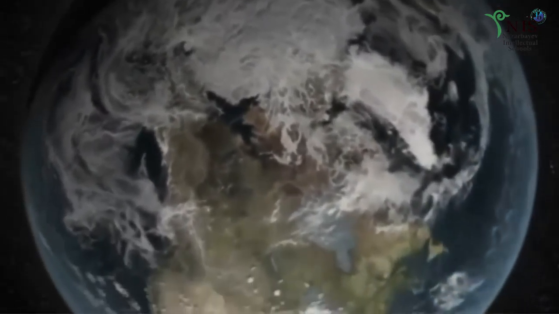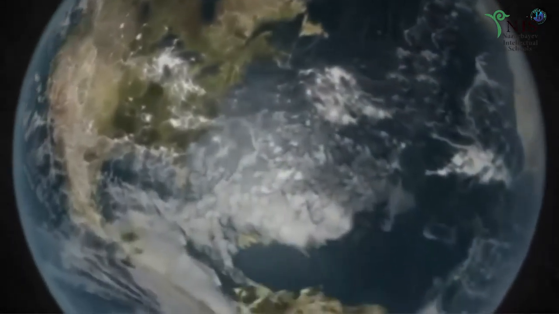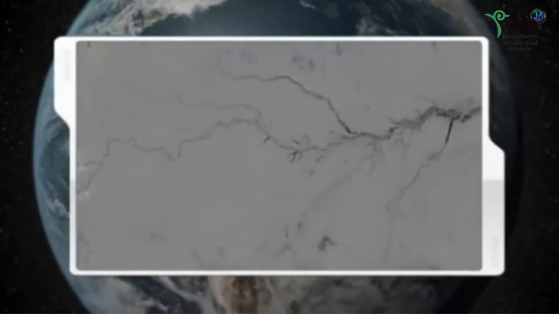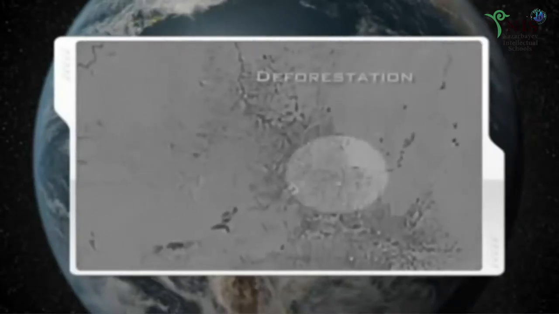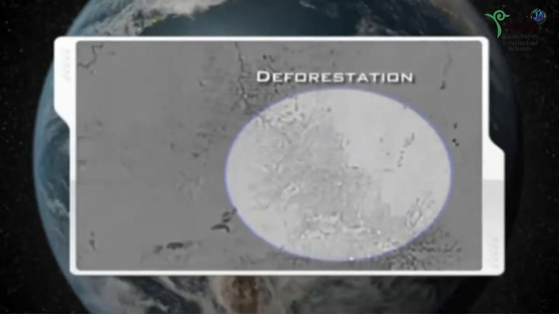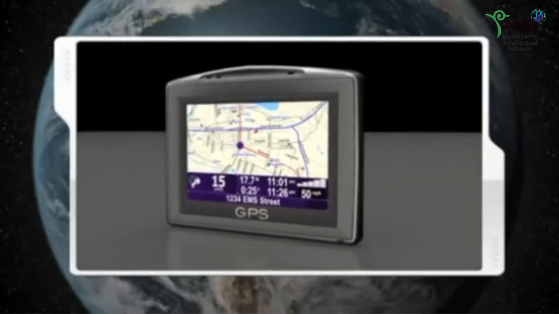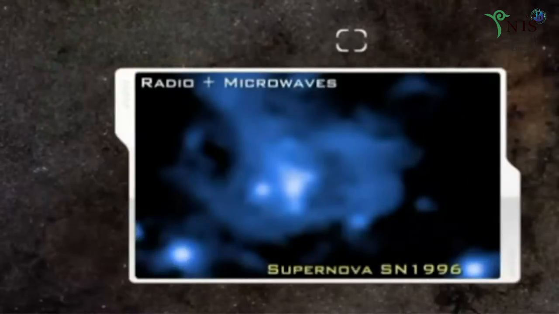the summer melt. The Japanese Earth Resources satellite uses longer wavelength L-band microwaves for forest mapping by measuring surface soil moisture, such as this image of the Amazon basin, to identify areas of recent deforestation. L-band microwaves are also used by global positioning systems, such as the one in your car. Scientists routinely combine microwave information.